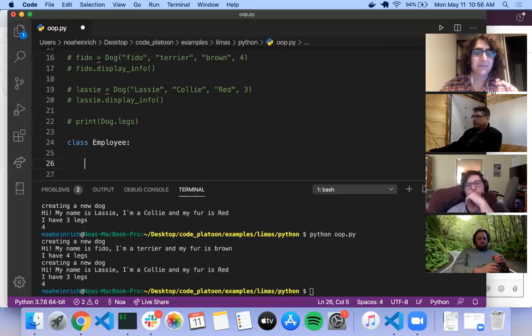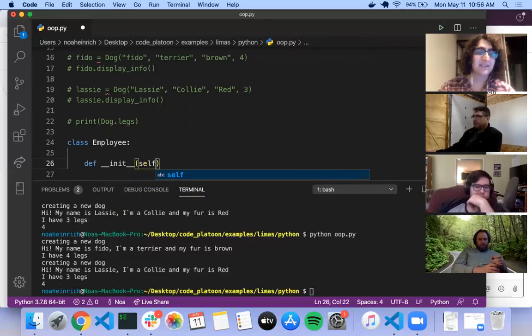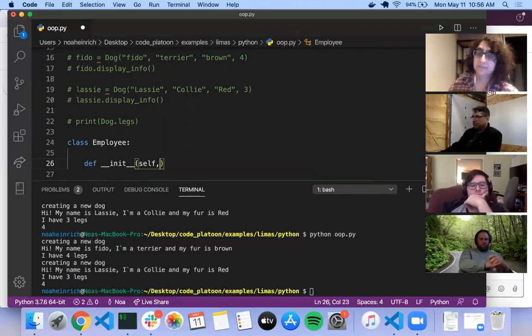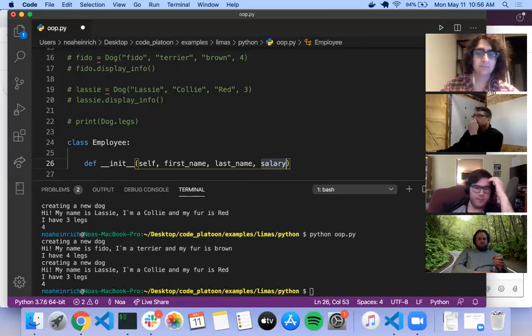And let's make an init method. What kind of information would we want to save about an employee? First name and last name. Maybe their salary. Gender, or maybe employee number.